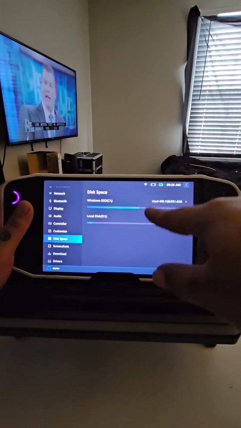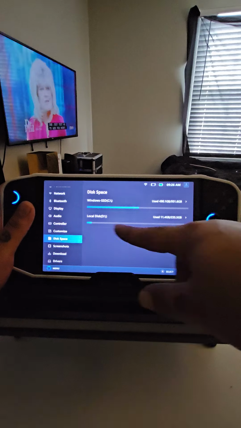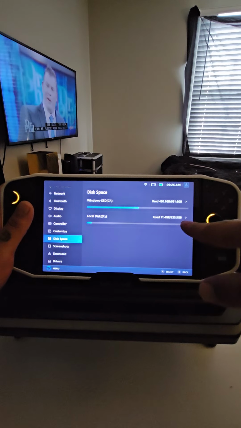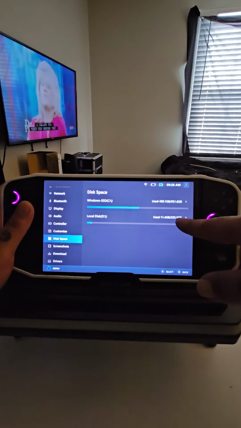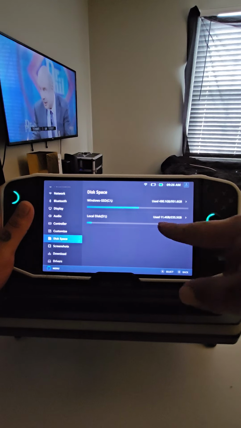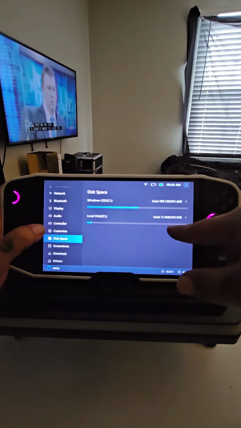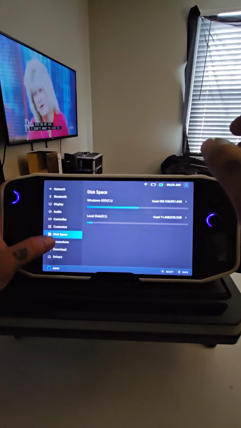I do have a lot of games right now, and I also have a local disk drive, which is like 250 gigabytes, on my micro SD card. I just use that for emulation, and that's where I save my games.